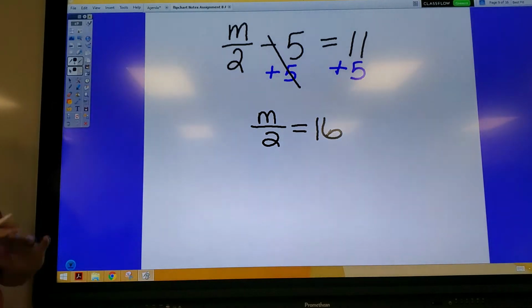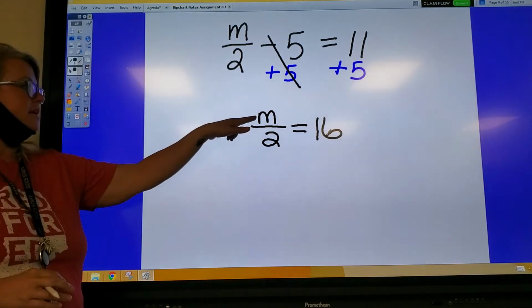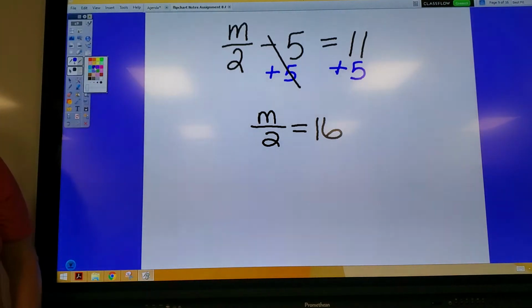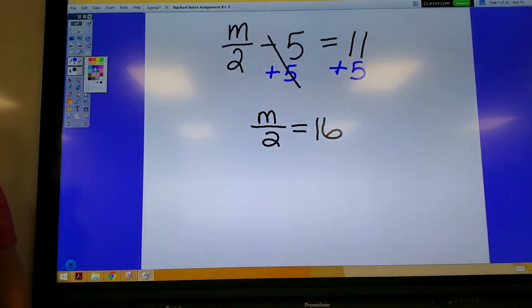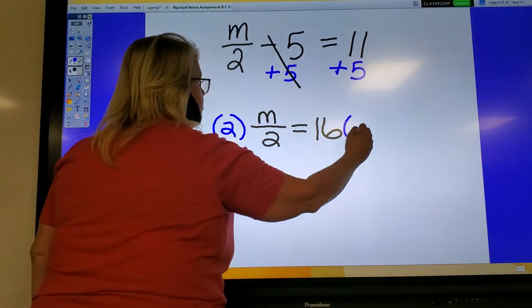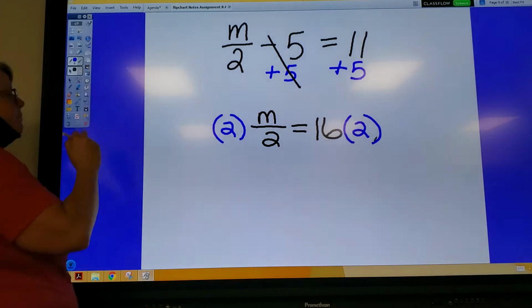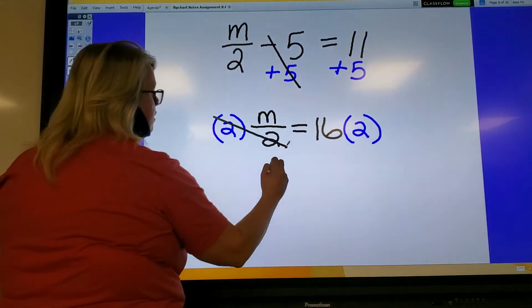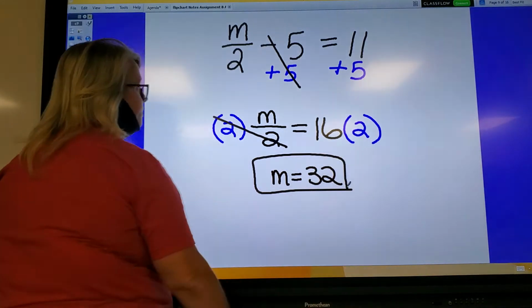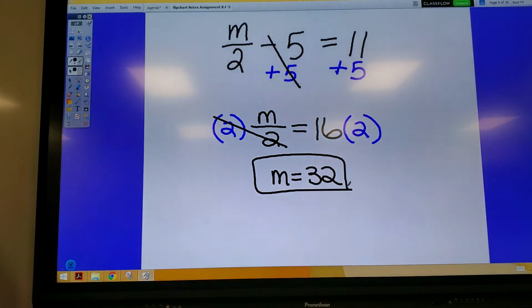Next step, second step is our multiplying and dividing step. So once again, this means m divided by 2, and we need to get rid of dividing by multiplying. Do you remember how I said you should show multiplying in algebra? Parentheses. So to show that we're multiplying by 2, I'm going to put parentheses around my 2. Like that. My 2's cancel out. And 16 times 2 is 32. Honestly, these are actually easier to solve because it's easier to multiply than it is to divide. But people see what looks like a fraction and then they forget what to do.